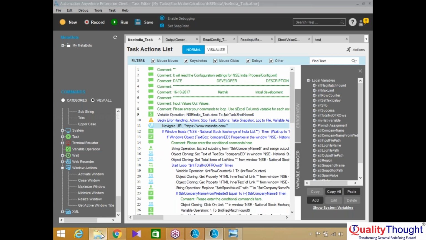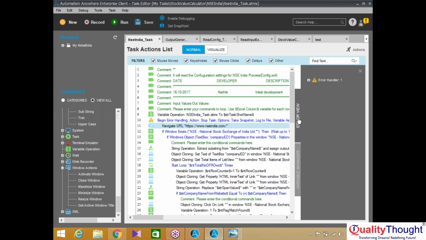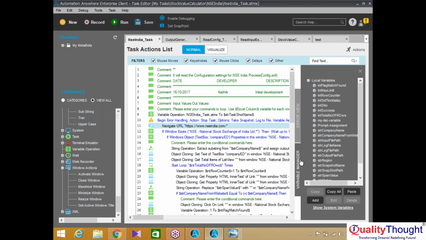From tomorrow or the day after, we will start one more project. Anyway, you know how to do it now. In the design phase itself we need to analyze, because in the design phase we have faced so many issues in this particular project. So at least in the next project we will try to eliminate all those issues. That's why, as I said, the design phase is important.